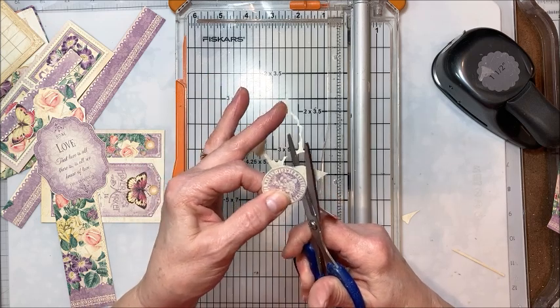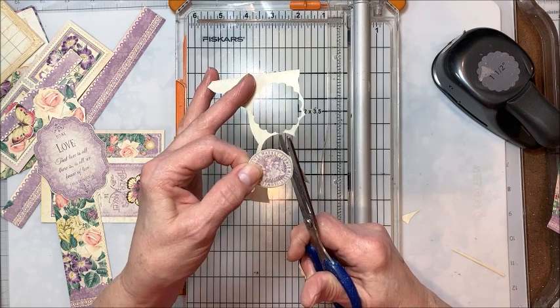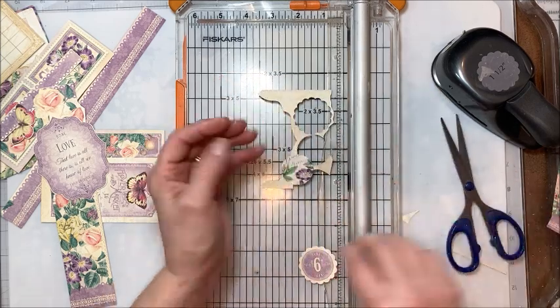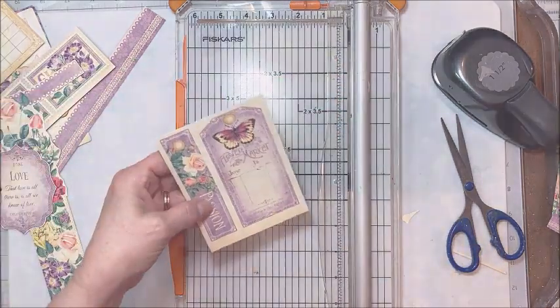Now, if you wanted to ink your edges, I would suggest Dusty Concord Distress Ink. And that would look really good with this. Okay, so there you go. And you're gonna cut the 8x8 the same way.